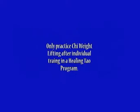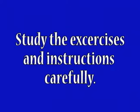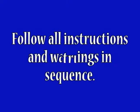We urge every viewer to study the exercises carefully before beginning any practice. Do exercises which must be done together in proper sequence and strictly follow the instructions, notes, and warnings. The Healing Tao is not and cannot be responsible for the consequences of any practice or misuse of the information in this video. Where the viewer undertakes any exercise without strictly following the instructions, notes, and warnings, the responsibility must lie solely with the viewer.